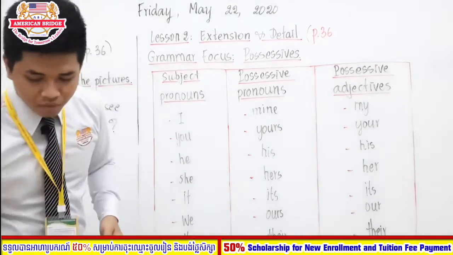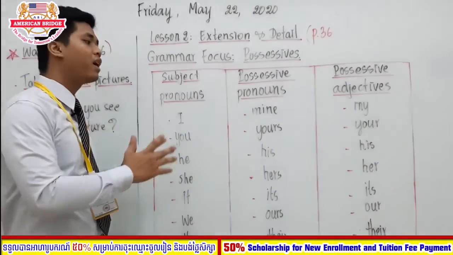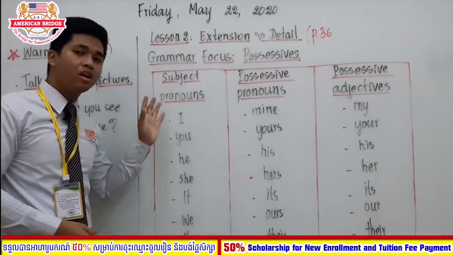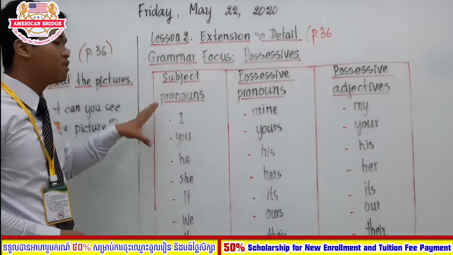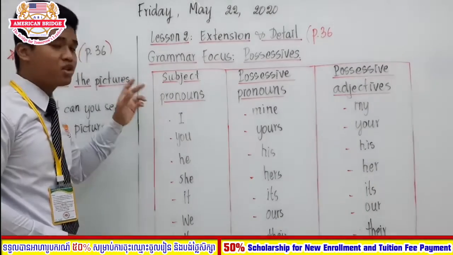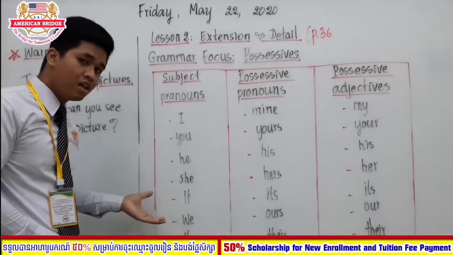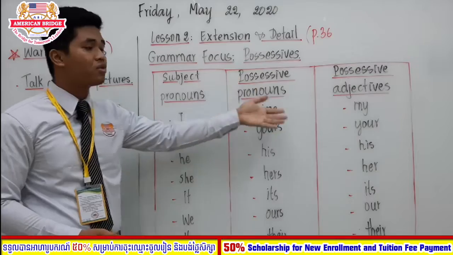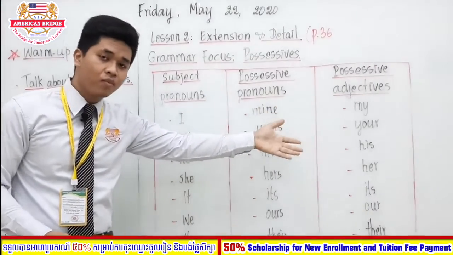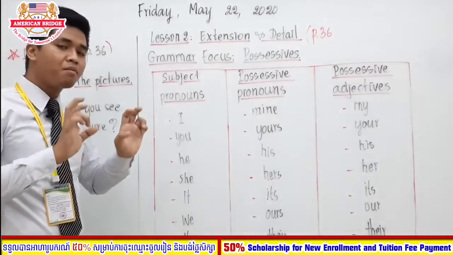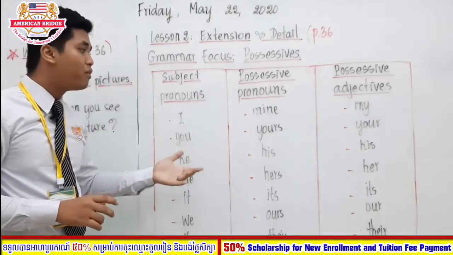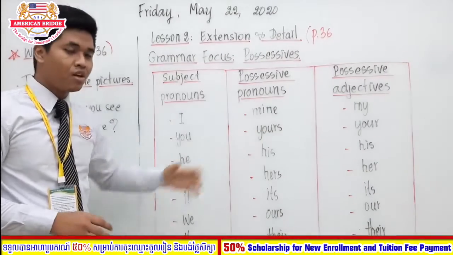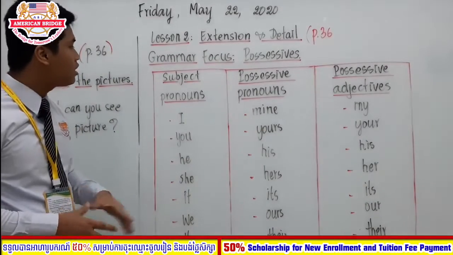Now everyone, we will look at these words one by one. I think you already learned and remember the subject pronouns. It's very easy, and we need to change the subject pronoun into possessive pronoun and possessive adjective. You will see it in a much better picture when we do some practice exercises on how to use all of this. So now everyone, let's start with the subject pronoun.